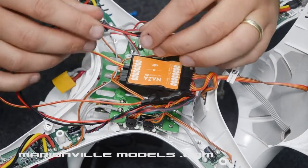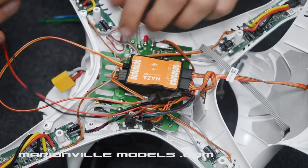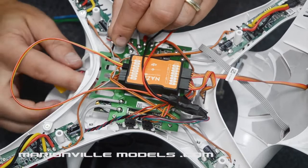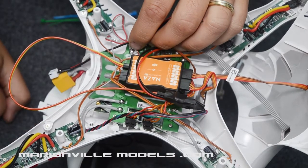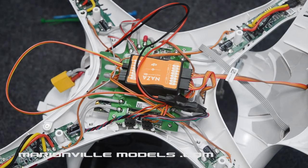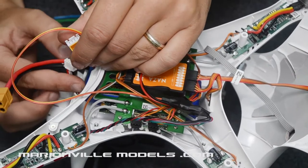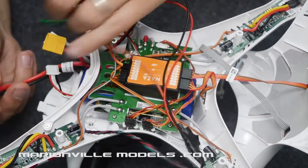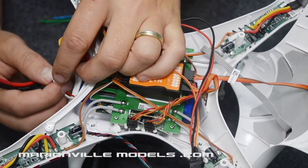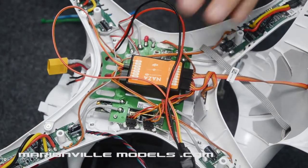So we've got two things we need to do. As I was saying earlier with regards to the actual power connection, you have a choice at this stage. You can route the cable down there, so it would come out next to the battery connection. When you go to fly, you would simply slide your battery in as you normally do. That would go in like that. And where you would normally have your main power connector go in, you would simply plug in the balance lead as well, which would give you the easiest plug and play option.